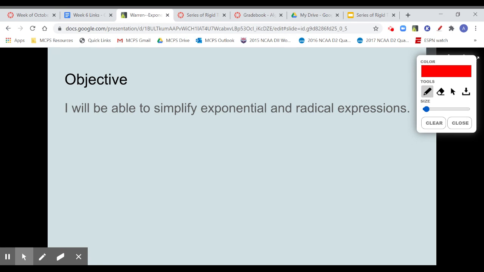So remember how we've talked about how an exponent is when I raise a variable to a power. So like x to the third has an exponent of 3. Okay. And then remember that a radical is something like a square root or a cube root. So that would be something that looks like this, or something that looks like this. But we have an infinite number of roots that are possible. We talk about square roots and cube roots the most, but you could have a 4th root, a 5th root, a 17th root.